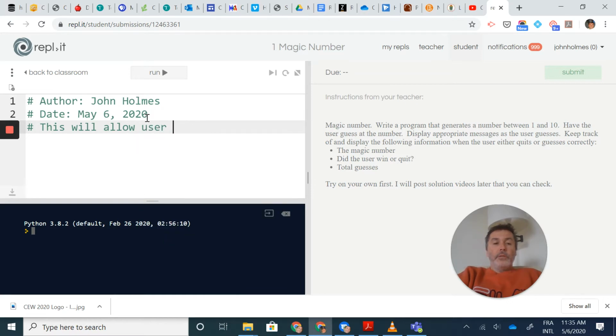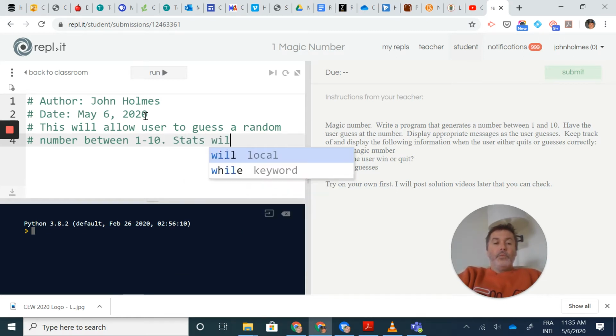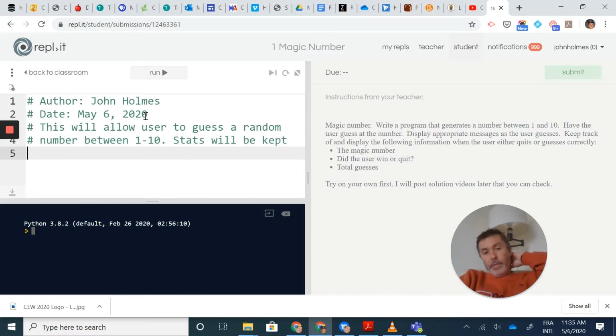This will allow user to guess a random number between 1 and 10. Stats will be kept. All right, so we know that we're going to generate a random number.